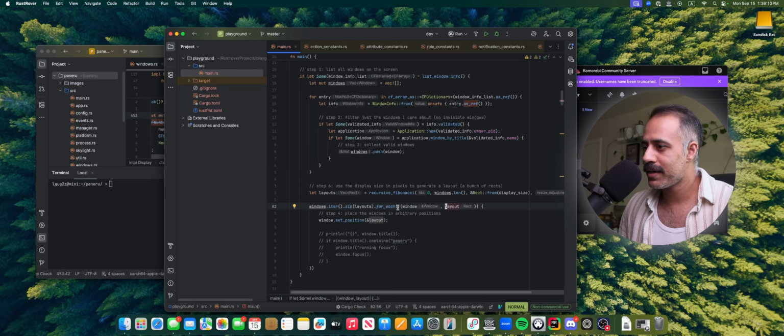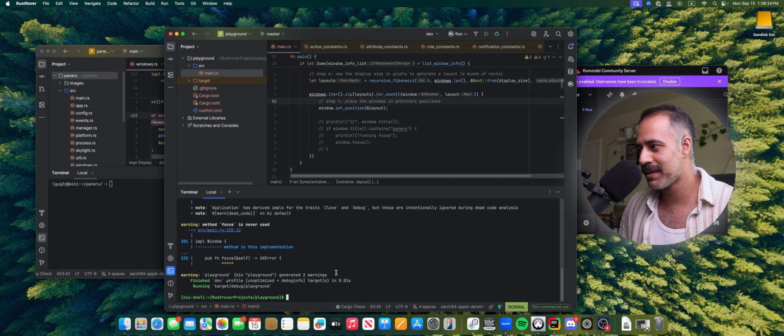So once we have that iterator, we're going to place the windows in, I guess they're still arbitrary positions. And that's a really basic, minimal working tiling window manager, in my opinion.